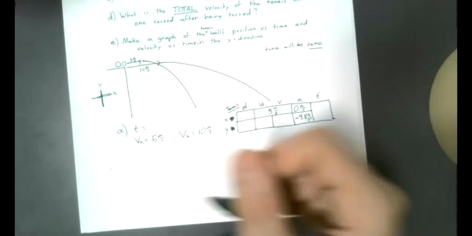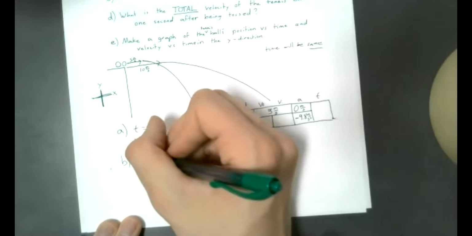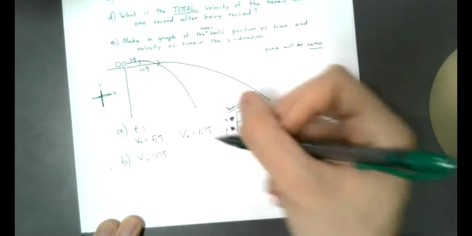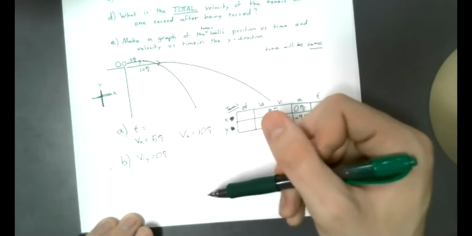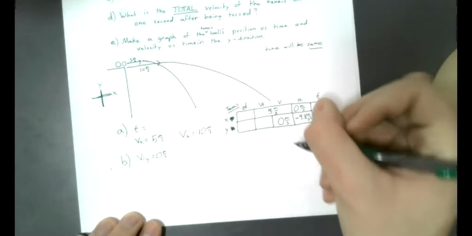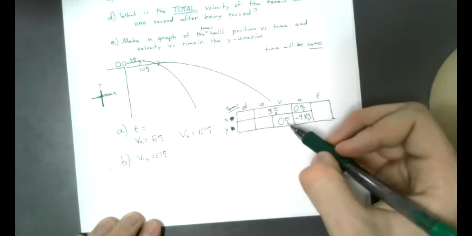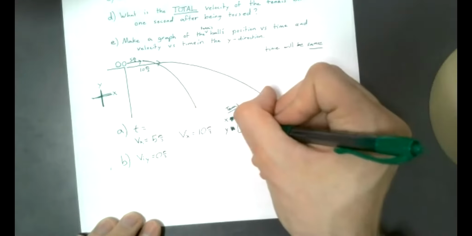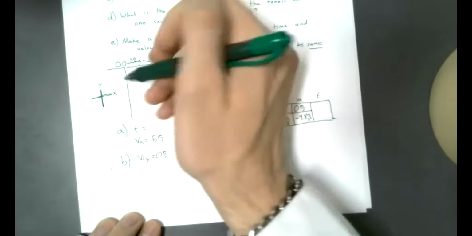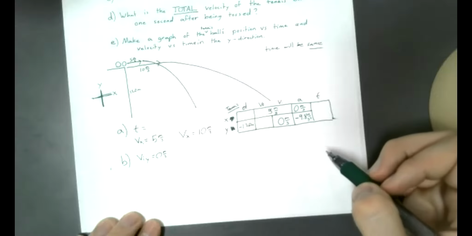Now, we kind of answered B already. Both of these balls are going to have an initial velocity in the Y direction of 0. Neither of the balls is thrown upward or downward, so there's no Y component to either of them. Therefore, we have a 0 initial velocity in the Y direction. Both of these objects are going down 120 meters, because that's the height of the building. And so that is going to be my displacement.